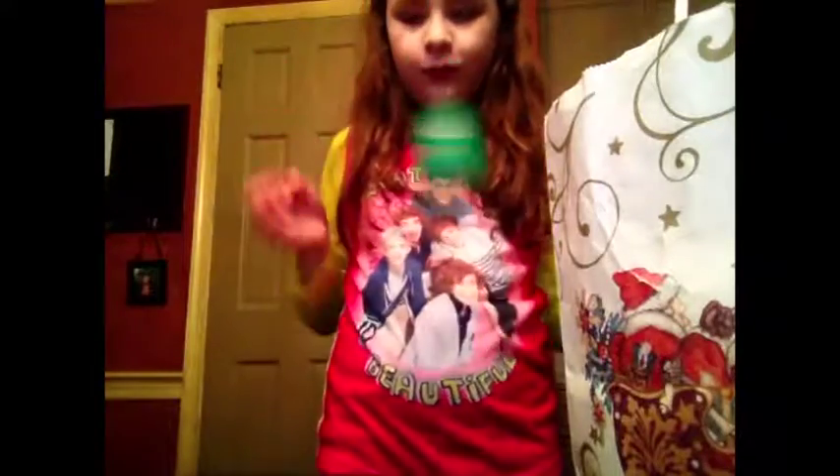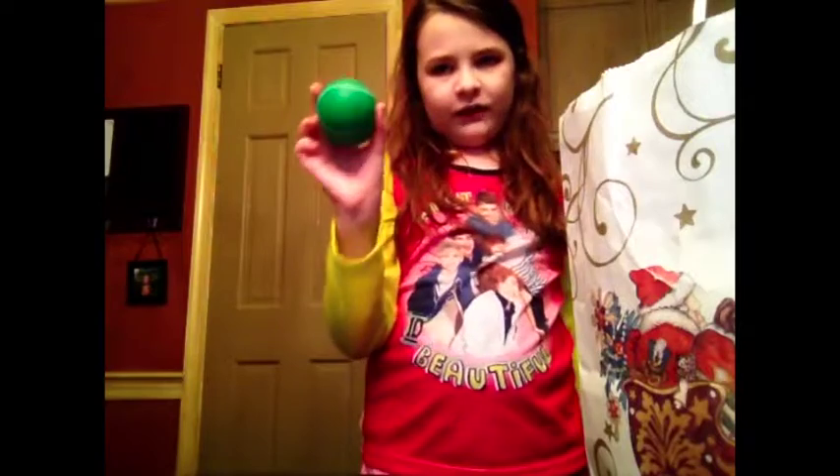This is just a stress ball my dad gave me from work. Here is one of those sports ball squishies. It's a Jaru — that's like a licensed thing. It flies really easily. It's pretty slow rising, not scented, and it's a crush ball — that's what it is. It's a green tennis ball, I think. I had a pink one but I don't know where that went.